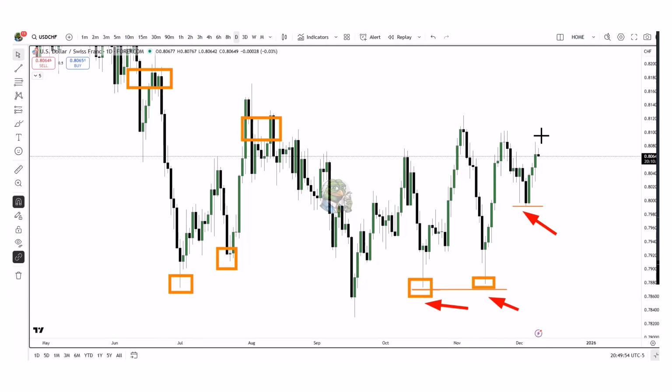So what do we wait for? We wait for the market to show its hand, right? If I want to short this market, I want to see a movement aggressively down, probably down to this bullish fair value gap, with a bearish fair value gap that I then want to see the market retrace into for an entry, to then look for a move down to these equal lows. That's not a trade recommendation. We're learning about price action.